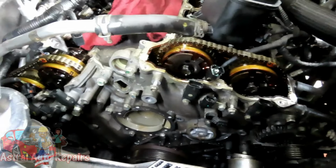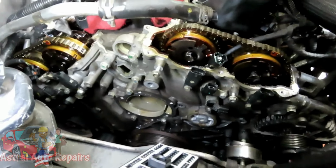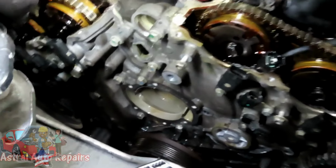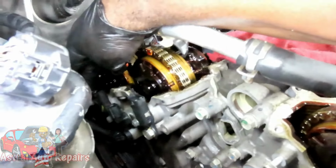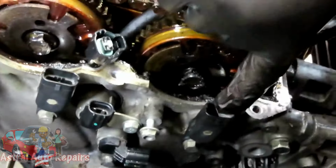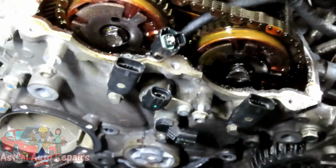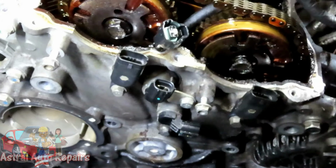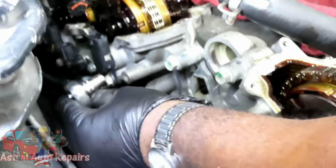Alright guys, the next thing we're going to do is remove our cam sensors. And we're going to have four. So you start from over here. You're going to have one for each cam. One, two, and over here, three, and four. Now they're held on by 10 millimeter bolts. So I got a 10 millimeter shallow quarter inch drive with my quarter inch drive ratchet. And what we're going to do is, let's get this one right here. And each of them can be got with this ratchet. We're gonna get this one to make it easy for you to view.